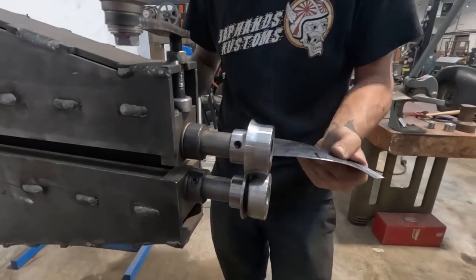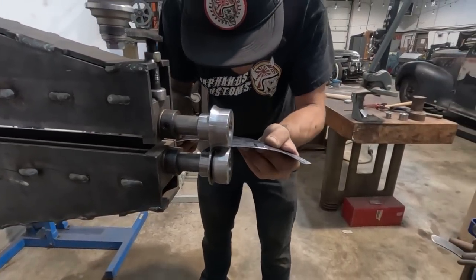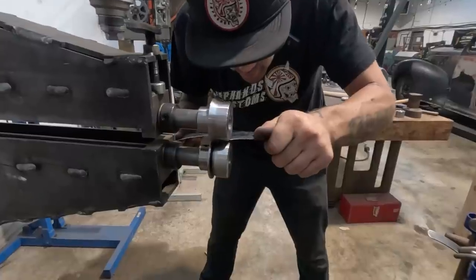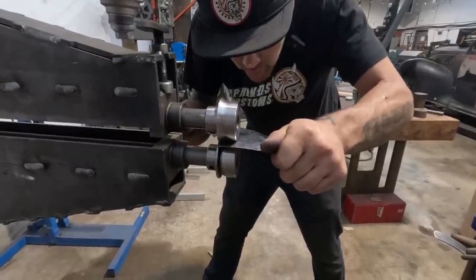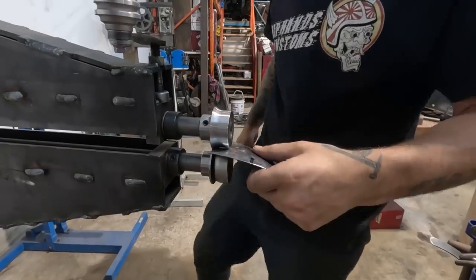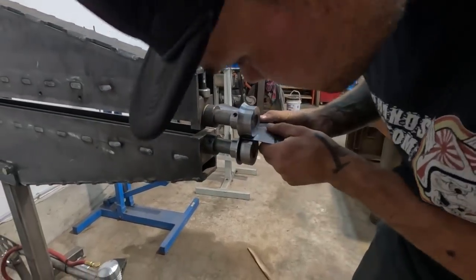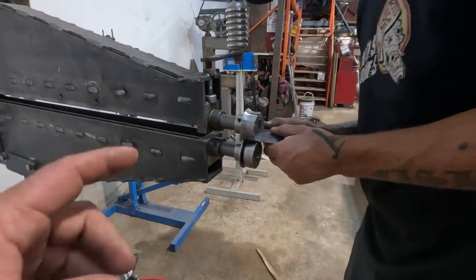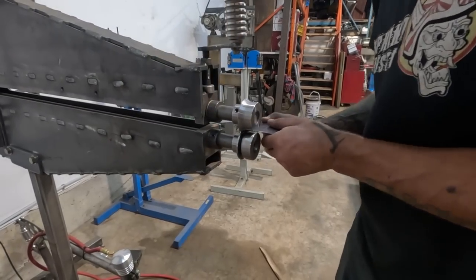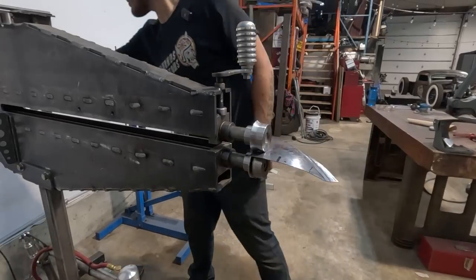Okay, should be interesting. Ooh. I think I'm gonna stand at the front of the machine for this. Can you go upside down? So the die's on the other side right now. I guess same thing. Try and go a little slower.